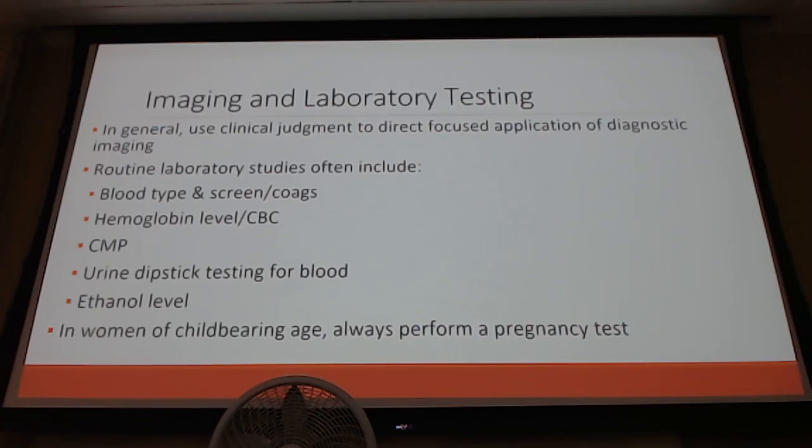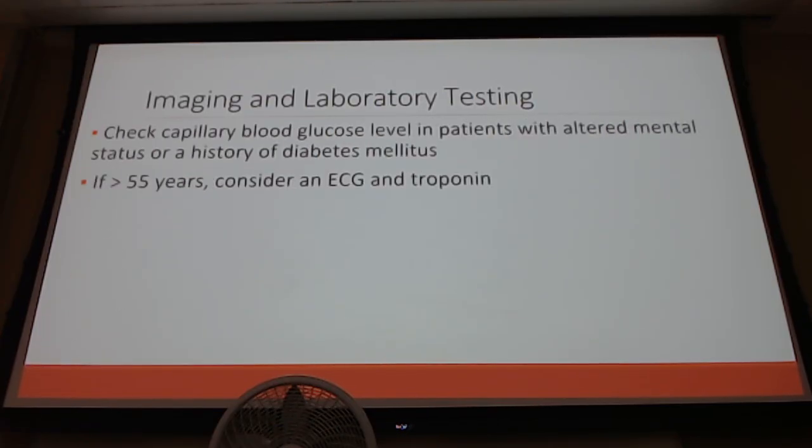Here are our labs. It may change a little bit depending on what facility you're at, and I kind of talked about it already. So, we get a CBC, looking really at our hemoglobin level. We'll usually get an ABG as well, or VBG on those patients, because we can run it at the bedside with an iStat, evaluating that. CMP, urine, ethanol level, pregnancy test. Those are our common labs that we get on everybody.